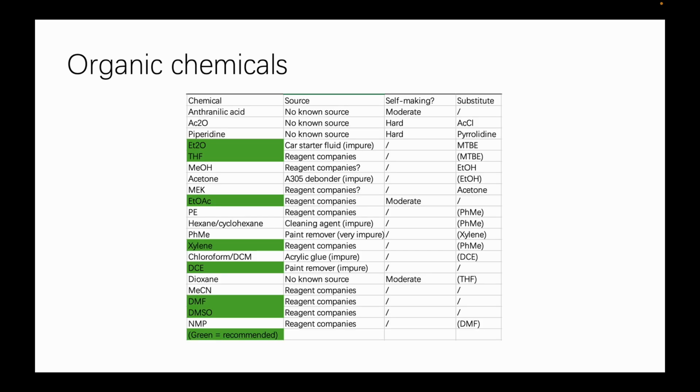So here is the method. Different from the inorganic chemicals, which usually don't have an easy substitute, organic reagents, especially solvents, actually have decently close substitutes. For example, as we all know, diethyl ether has been slowly substituted by MTBE, which is short for methyl tert-butyl ether, because it doesn't form explosive peroxides and thus is much safer to handle. The substitutes in parentheses are the ones that I think don't exactly fit. For example, petroleum ether with toluene, you usually don't do that because you don't run the column with toluene, right? But the ones without parentheses are the ones you'll more commonly encounter. For example, methanol for ethanol, and piperidine for pyrrolidine or something like that.